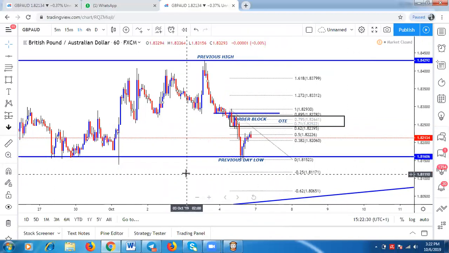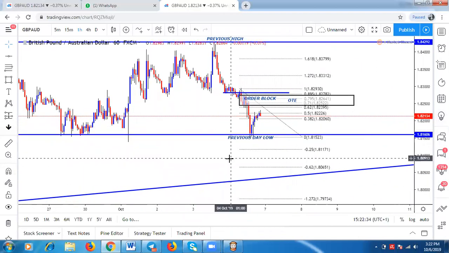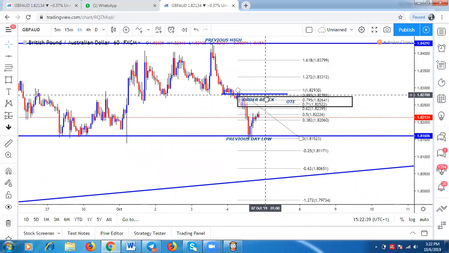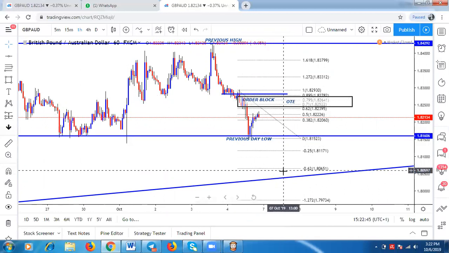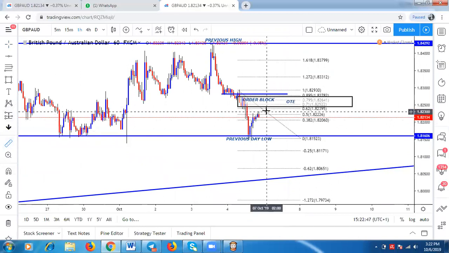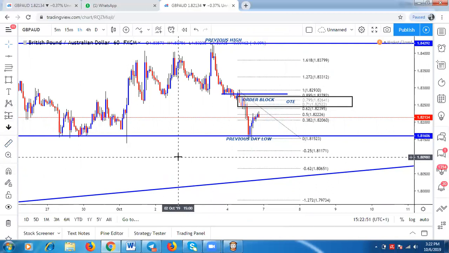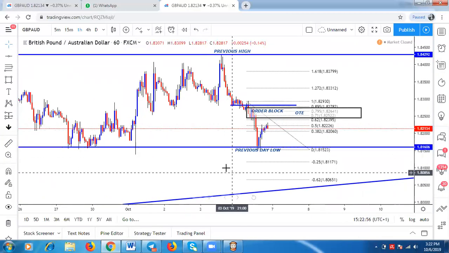So now we're actually looking at a sell bias because we were expecting a third level drop. So we're just going to watch. We want to see price come back to retest this order block, and then this optimal entry will give us an entry, and then we can take a sell back. For selling from here, that's about 91 pips, enough for the day. So we're going to watch how this plays out.